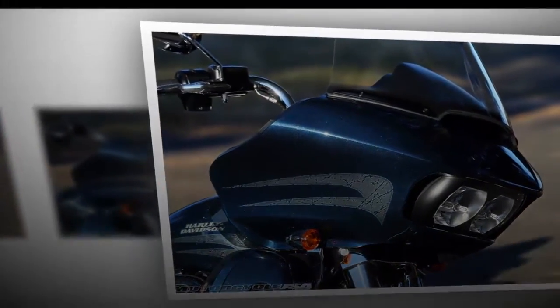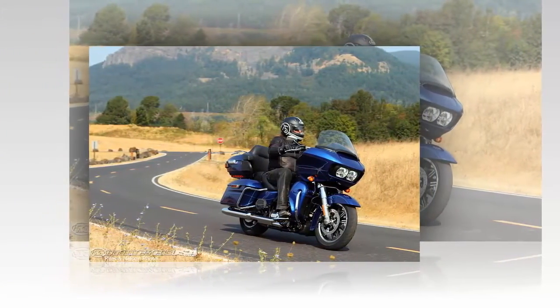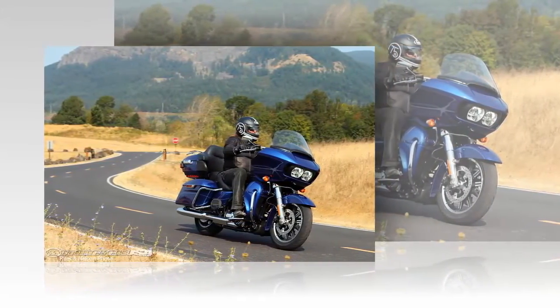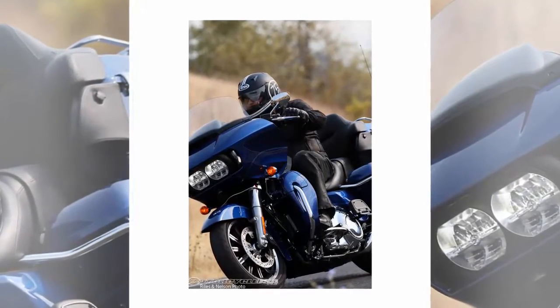Harley reduced the width of the primary housing and derby cover of the 2016 Road Glide Ultra, which helps too. The bars are situated differently as well, higher and easier to reach. The end result is a relaxed riding position, almost perpendicular on the motorcycle, just the position you want to be in for logging long miles.